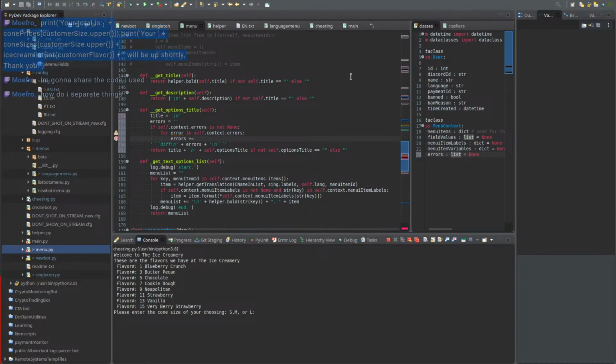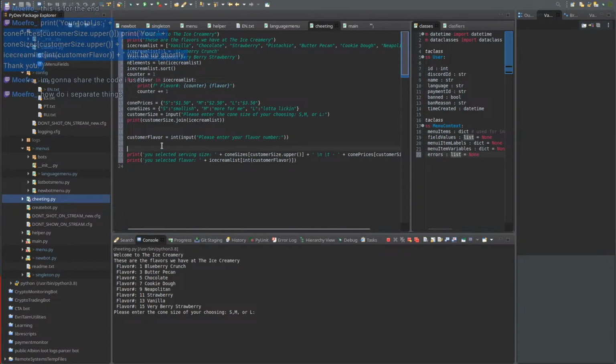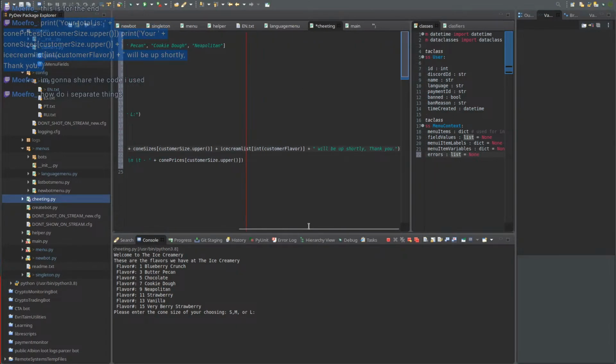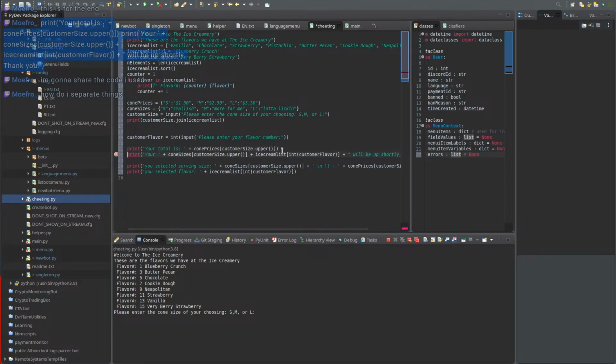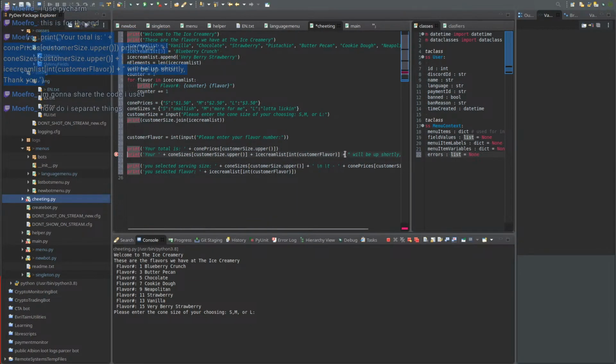Let's open this cheating thing. Okay, so you print total, and you do this and this. So you want to separate what? Use PyCharm. Oh, I don't even know what that is.